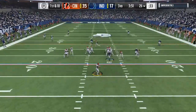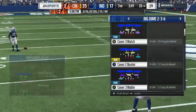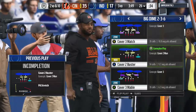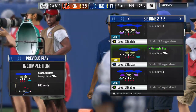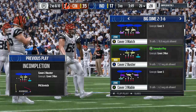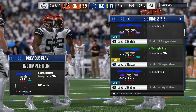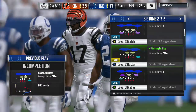Play fake here on 1st down. Toward the center of the field, but it's incomplete. Well, the numbers have been good in the passing game, and certainly a big reason why they have the lead. But now here, 3rd quarter, maybe go to the run game a little more? Yeah, perhaps. I mean, after that incompletion, a little credit to the defense for shutting them down on that play. Maybe you try and run the football a little bit more in this spot, but they have to feel good about how they've been throwing it overall.